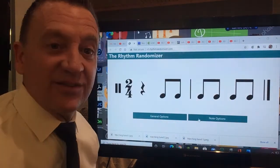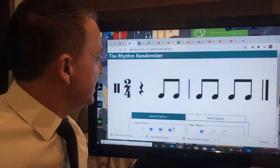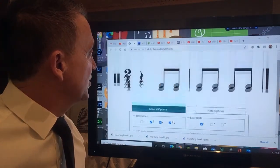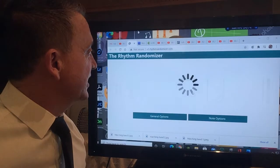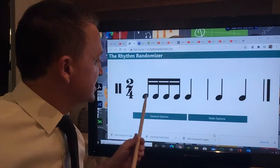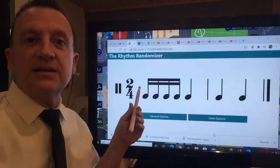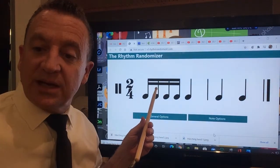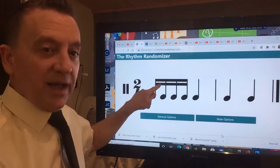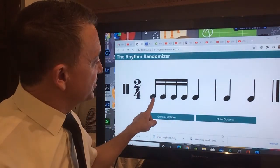Let's make this even fancier, okay? Let's add some 16th notes. And let's see if we can get some in here in the mix. Oh, there we go. There's some 16th notes. How do we know they're 16th? They're 16th notes because they have a double bar here. Two lines, and that tells us we're 16.